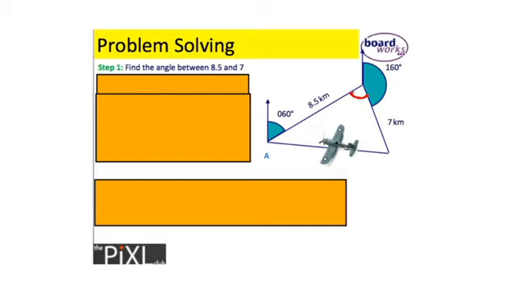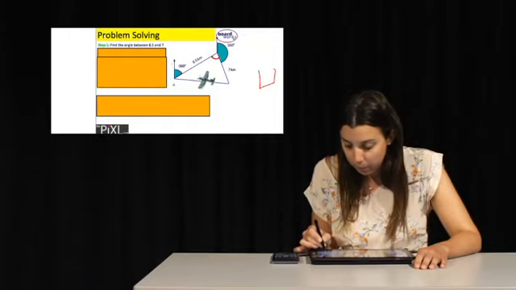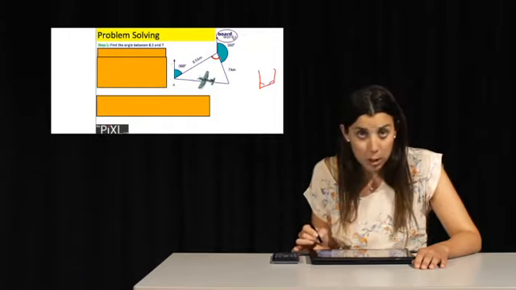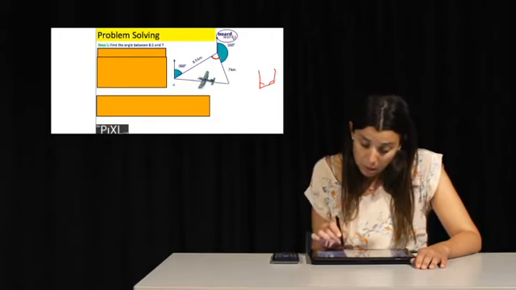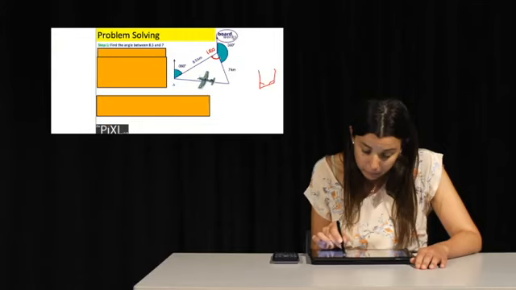The way we're going to use this is just by using angle facts. We have an angle here of 60 and we have the angle here. These angles here are called supplementary. They're like a C shape upside down. And these supplementary angles add up to 180 degrees. So our missing angle on this side must be 120.